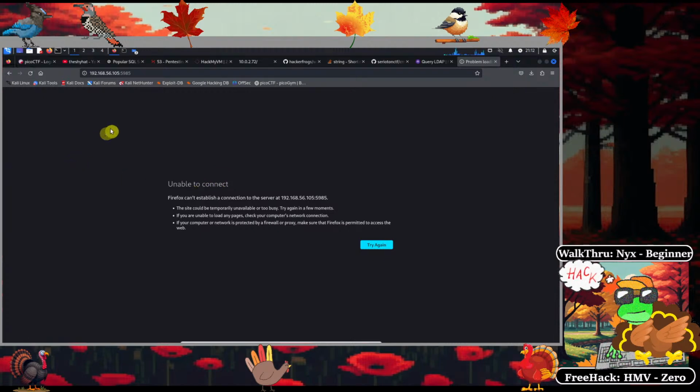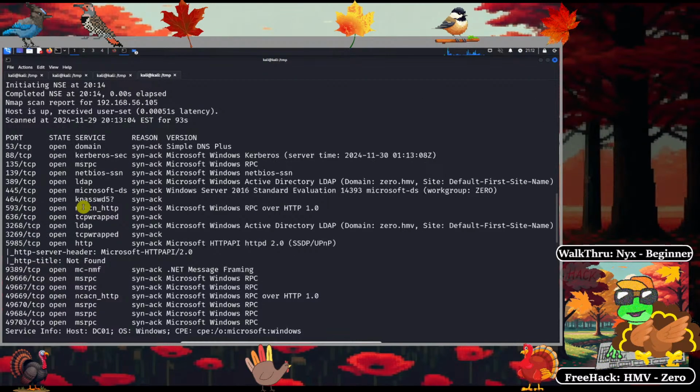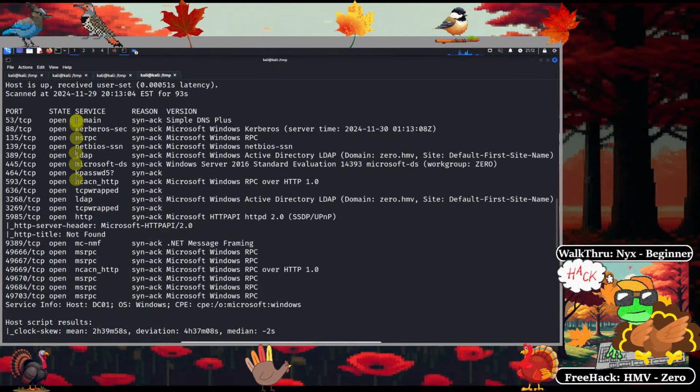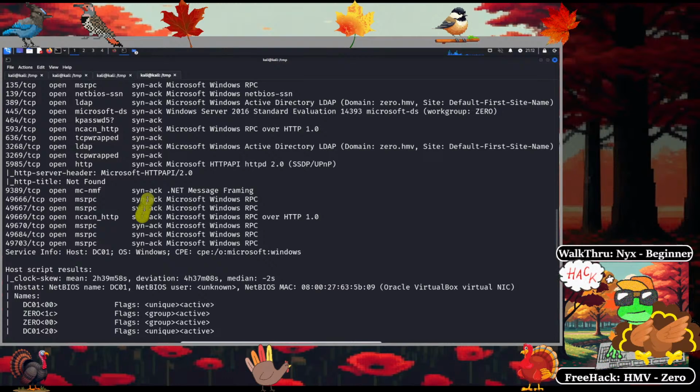Yeah, unable to connect on this port. So let's see. LDAP is running over here. Domain. I'm pretty sure this is not HTTP. But what is this? Yeah, no. That's not a web page.